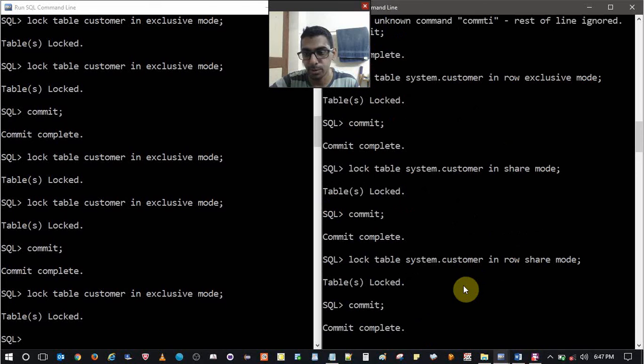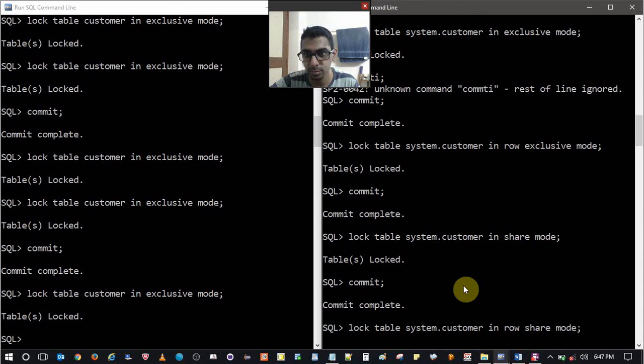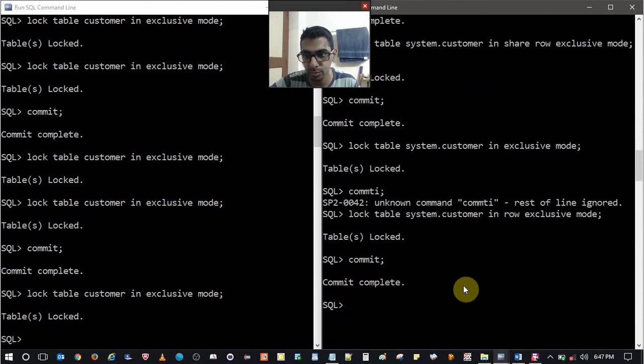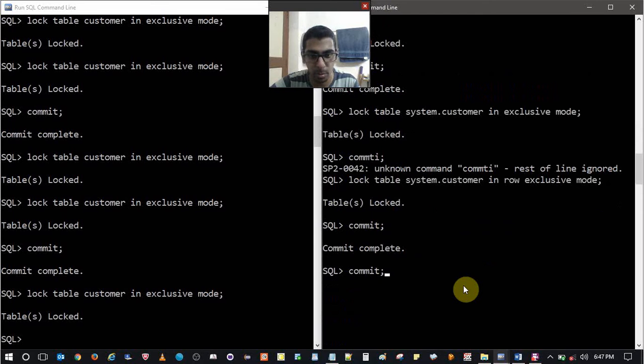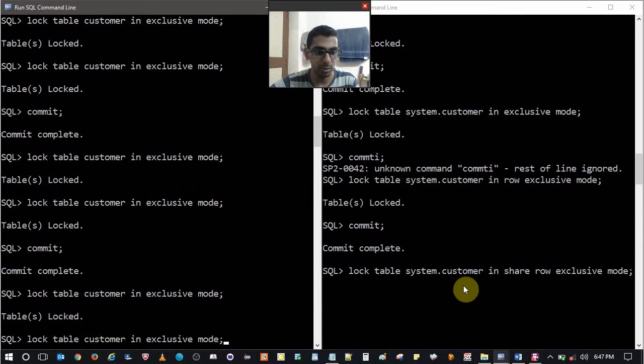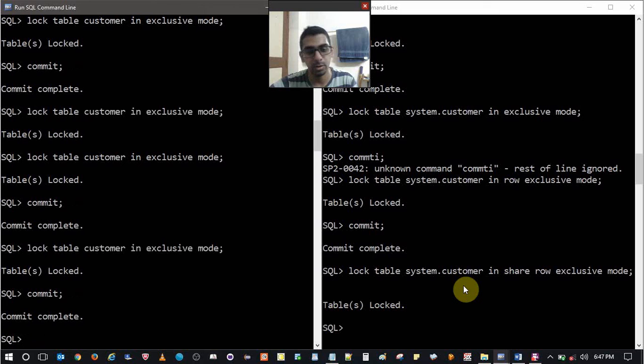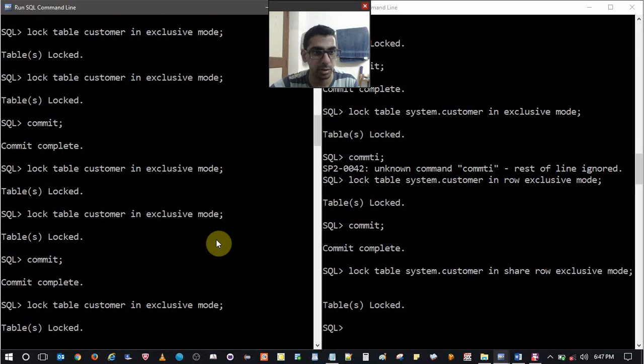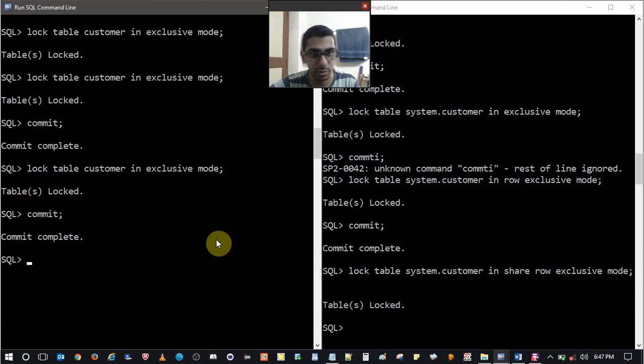Share row exclusive. Exclusive and share row exclusive. Enter. It's stuck. So I have to release and it's locked. So I've checked it for all 5 cases in exclusive mode. That's what you see when you commit it each time.